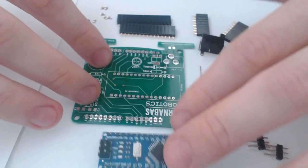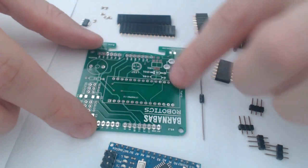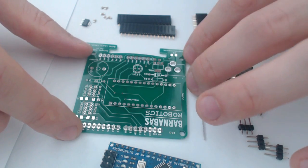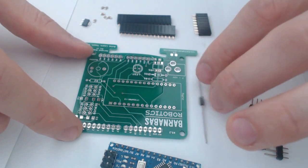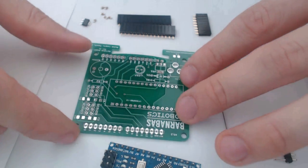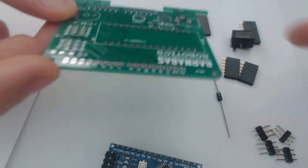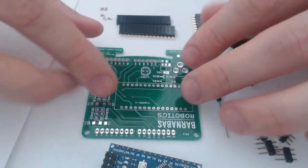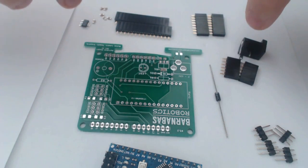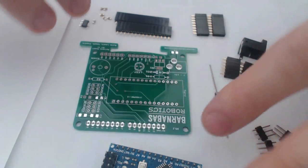So first and foremost is the PCB board. This is the board we're going to be putting all of our electronics components on. And this is a Barnabas Noggin Rev C board, so it's just the third evolution of our board. If you're watching this sometime in the future, you may have something like a Rev D or a Rev E board. It shouldn't be too different. There are just some minor differences between all of the boards we have so far, so keep that in mind.